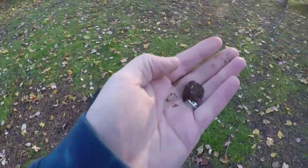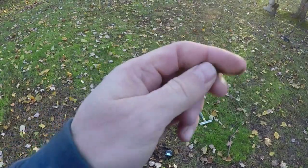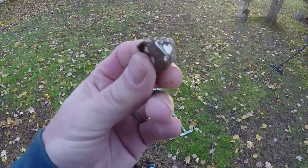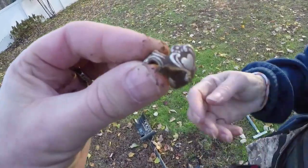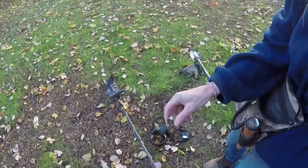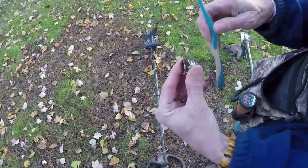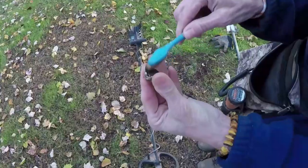Okay, just had this signal here. I thought it was a coin, and it turns out to be a really, really cool silver ring. No way. Heck yeah. Take a look at this. Is that a beautiful ring or what? Gorgeous ring. Could you clean that up a little bit for me? Yes, with pleasure. It's pretty intricate, a lot of detail to it, and there's a lot of mud in it. Turned out to be a really nice ring.